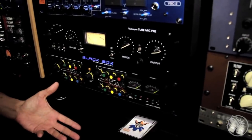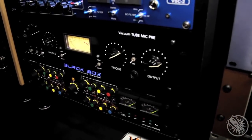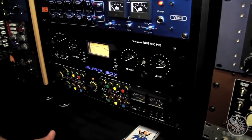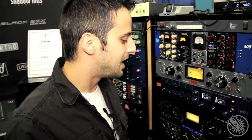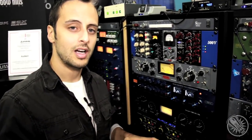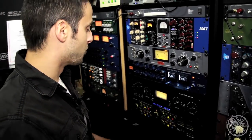When we designed this, we designed it from the ground up with no preconceived ideas of what a microphone preamplifier circuit should look like. So we really weren't tied down by any convention, and what we ended up with was a design that not only functions in a unique way and gives you unique ability to shape the tone, but is also unique in terms of how the circuit itself works.